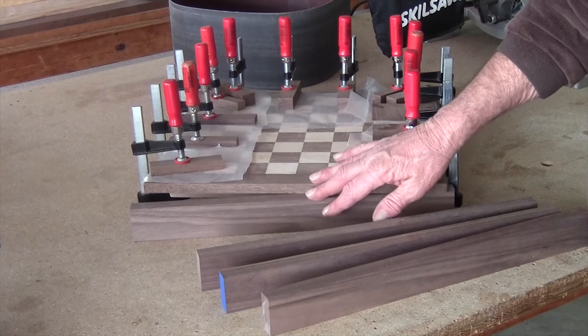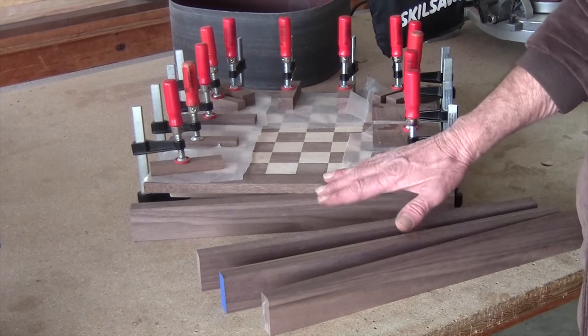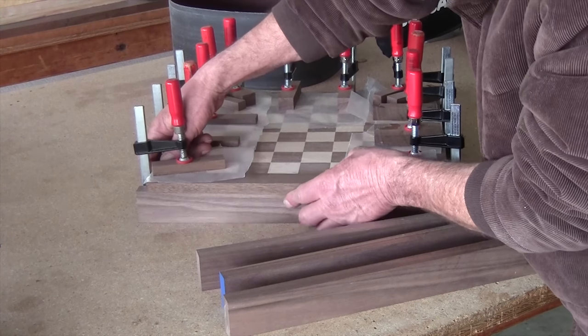I ripped down 4 pieces, 2 inches wide. Okay, both edges have been on the jointer. Now I'm going to send it through the planer, and I'm going to thin these out a little too thick, because this is what it's going to go in, like so.